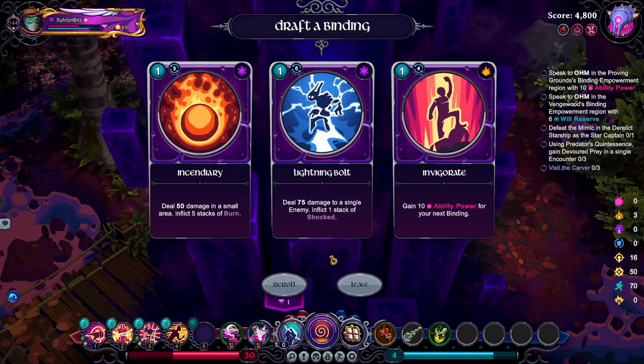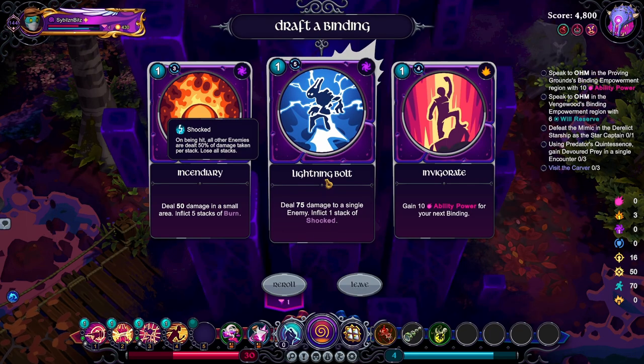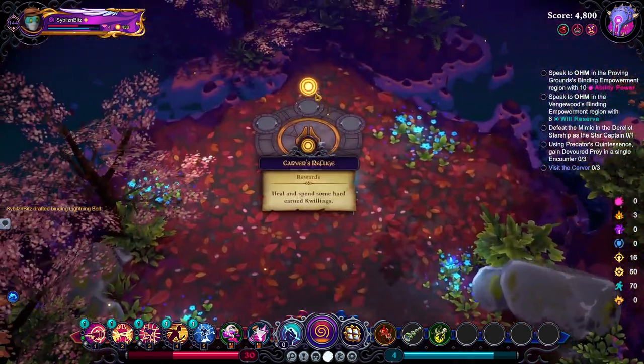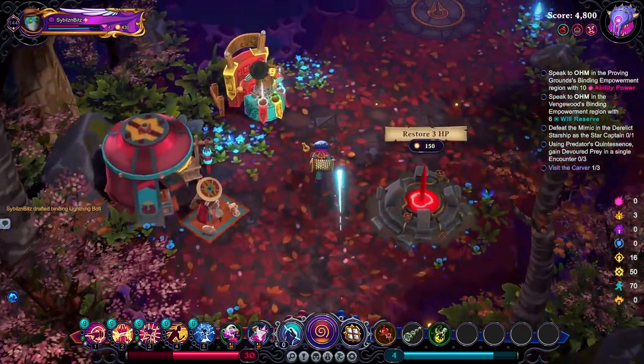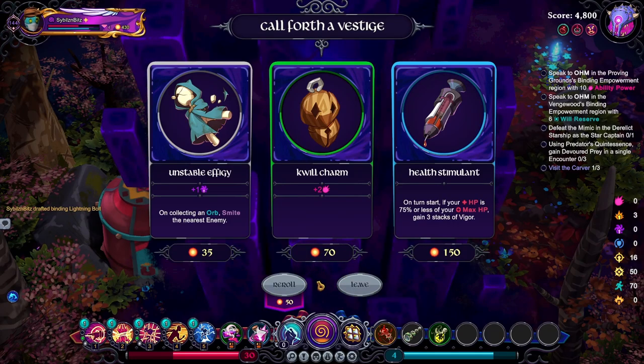Incendiary's also pretty good. Get some burn damage out there. If we would have had Burnitold, then we could have also fueled into that. I think we're fine with T-Bolt. T-Bolt's looking pretty good. It also has a Crit Aug and Crit Ascension, so kind of liking it. Unstable Effigy. It's not bad.